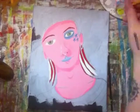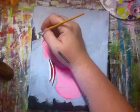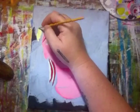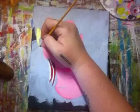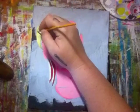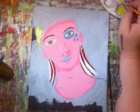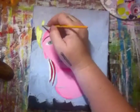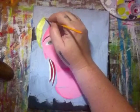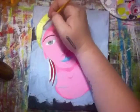Okay, we are back for the final part. Now that you've finished all of the face and the hair, we're going to head on to clothing. If you don't have any clothing on your character, you can go ahead and finish up the background after. I'm going to explain a little bit of what I do in the background after this. But if you want to leave your background plain, then you can leave it plain. It's really up to you.